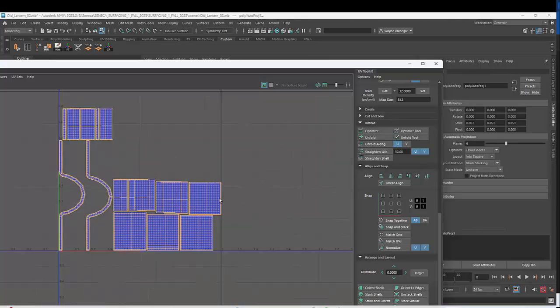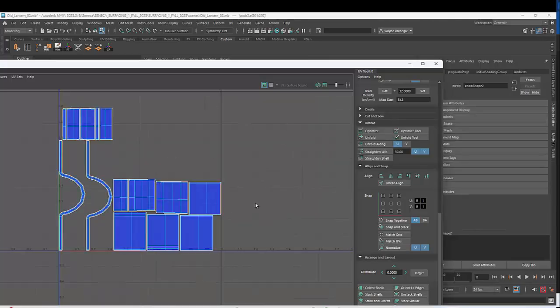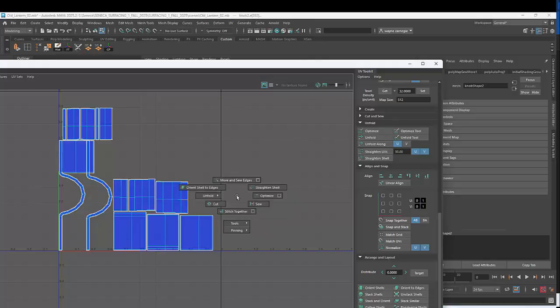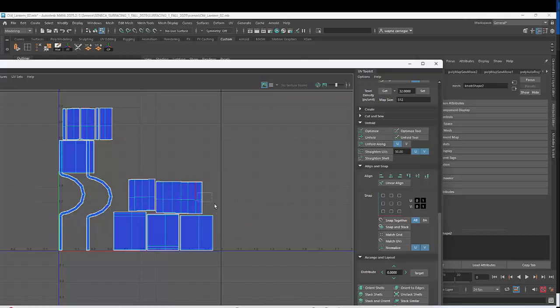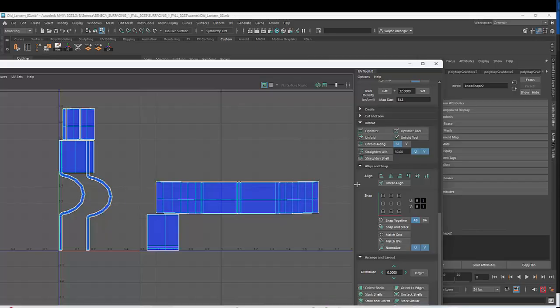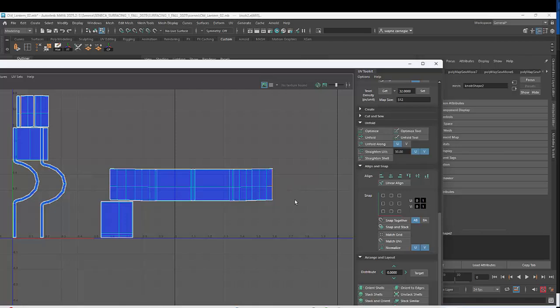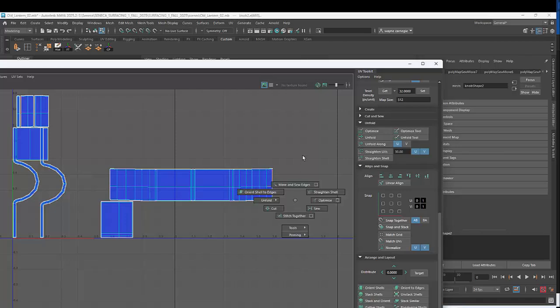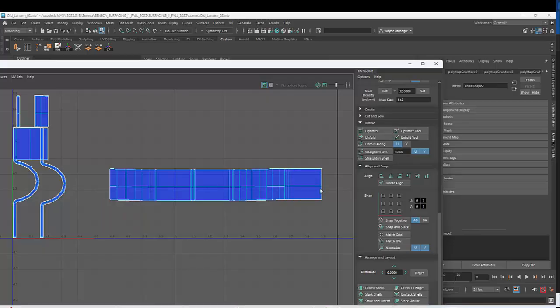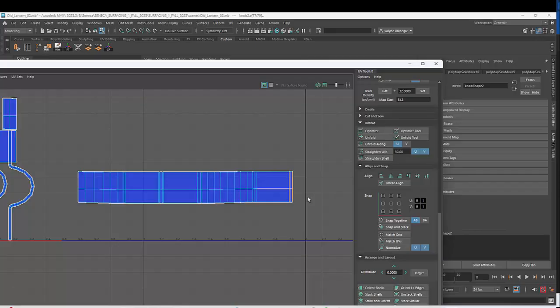So F to frame. Right click, go to edge, select an edge, shift right click and hold, move and sew. Keep selecting, shift right click and hold, move and sew. Shift right click on the edge, move and sew. This one, shift right click, move and sew. Right click, move and sew, and you keep at it. As soon as you select one edge that looks like it, it's gonna highlight the other one, move and sew it. Keep going. See, we're just gonna keep going.